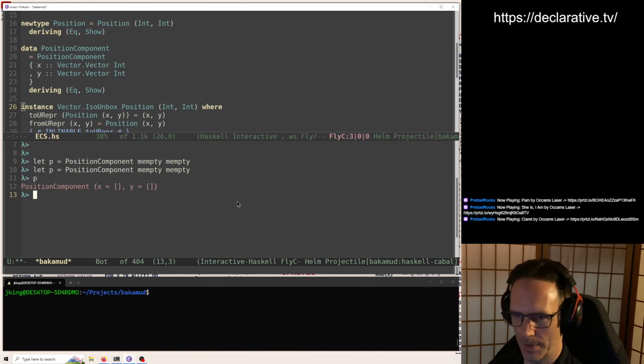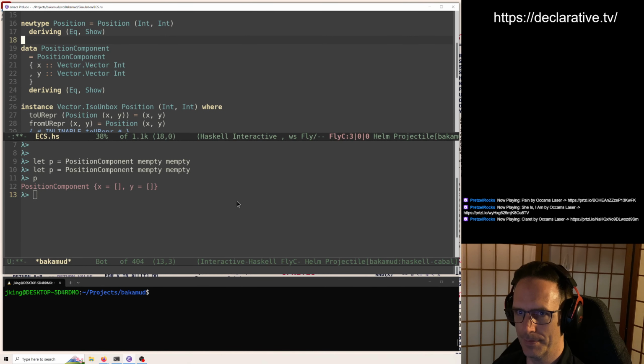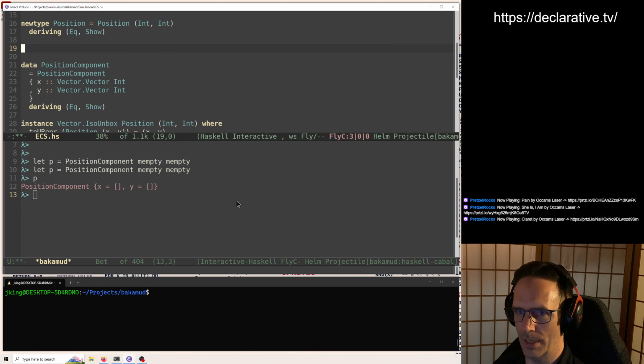Okay, so there's our elements, our x's and our y's of all of our components. The idea would be if you want to get a particular component, you get it by basically its entity ID. So let's say we have an entity ID in scope.